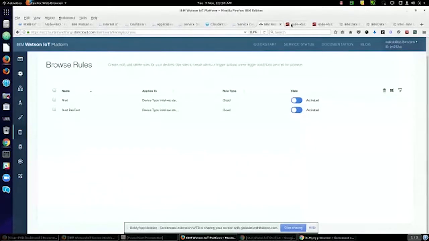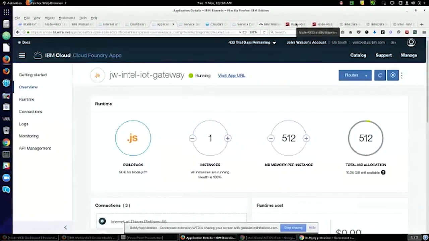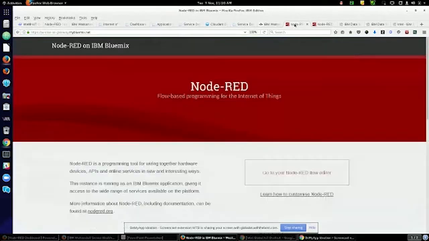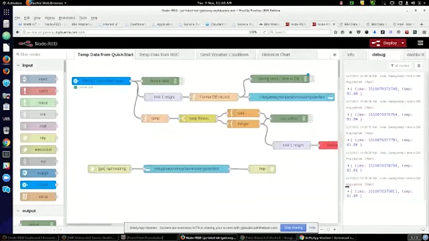One of the other nice things about my application is the fact that it's running on a URL, and I've got Node-RED in the cloud. Remember, I had Node-RED running local on the Intel NUC. It just needs Node.js, and it's a Node.js application. So here I'm running Node-RED on IBM Bluemix and IBM Cloud, and I can launch into the editor on the cloud side. So here you see that the data is arriving every 5 seconds.